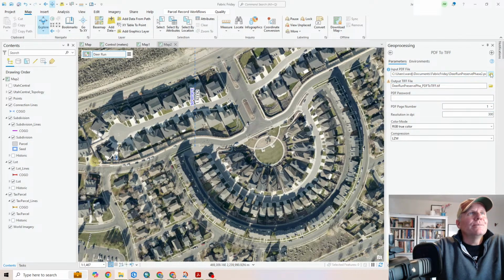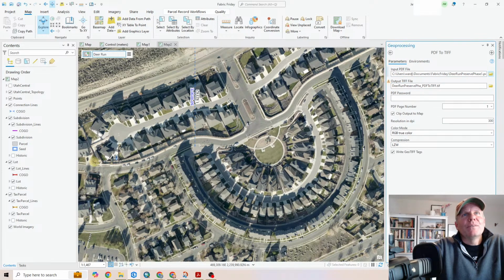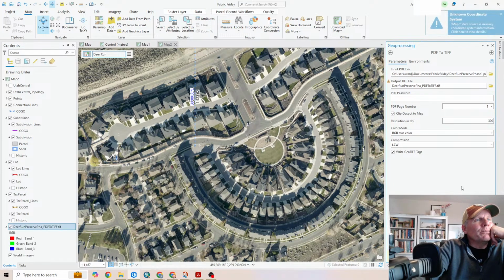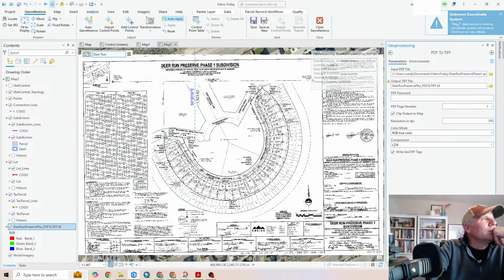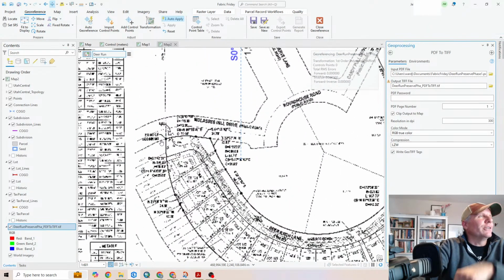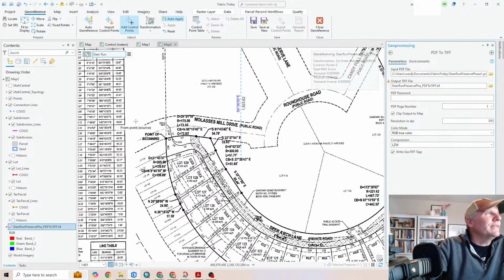So that was less smart. All right, run it again. Hopefully having the same name won't give me issues. That looks more like the subdivision I entered.